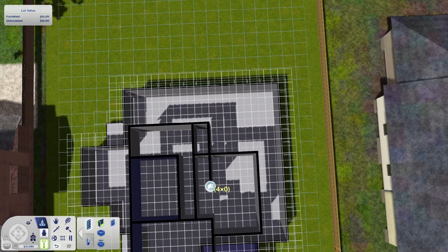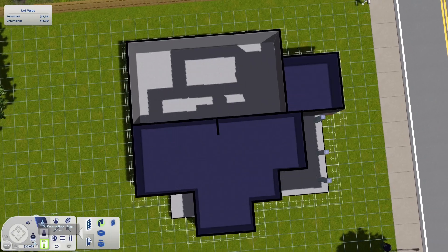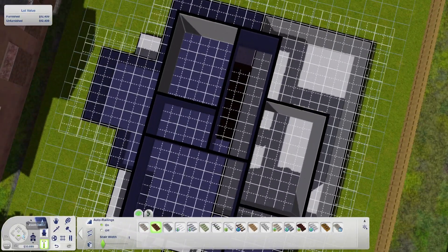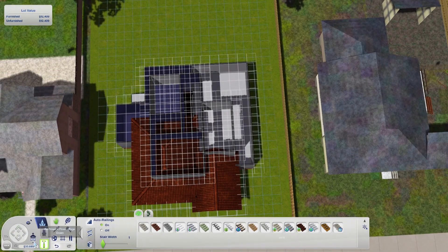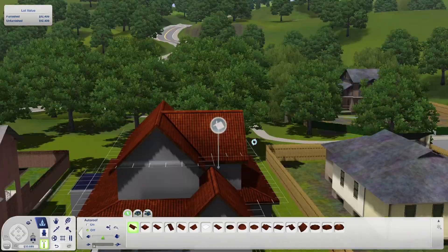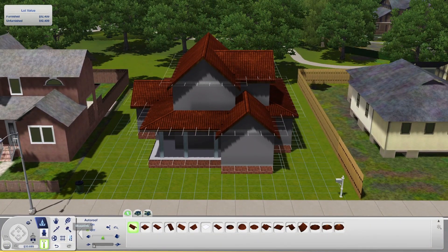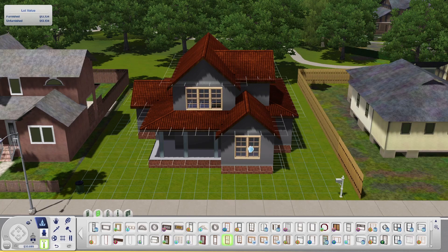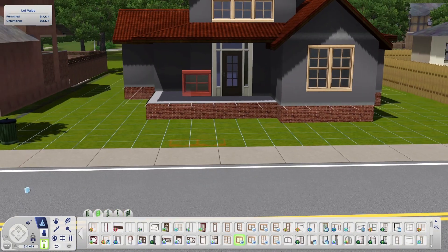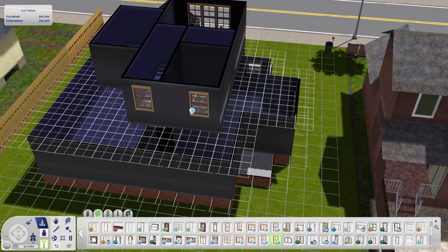I really enjoyed building this house. It's a very different style to what I normally go for. The exterior doesn't really match what you'd think the inside would look like. It's bright yellow siding, so it's not old-fashioned, but maybe more like old 2000s YouTube where everyone used to use siding all the time. In the UK, I don't see any houses made from siding — most houses here are full brick. So using siding is completely out of my comfort zone.